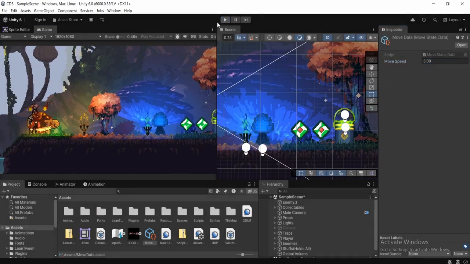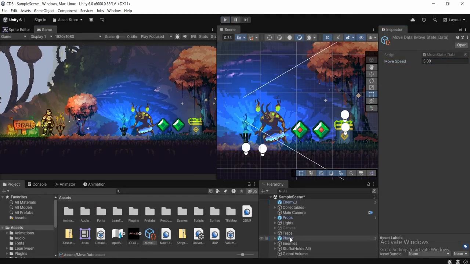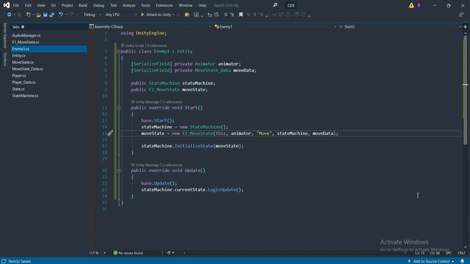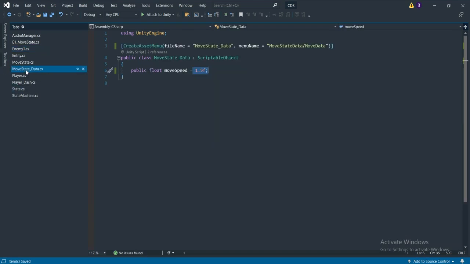So I hope you get the idea about this scriptable object. Basically a scriptable object is a data type, or you can think of it as a container which just holds data, and you can put things in it. So you can go over to your move state data and put as many values as you want. You can have something like chasing speed, attack speed, and all of those you can define.